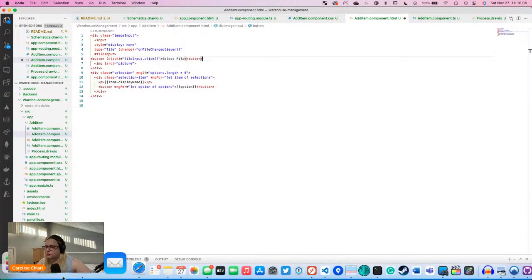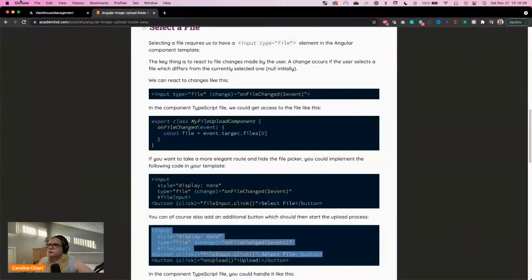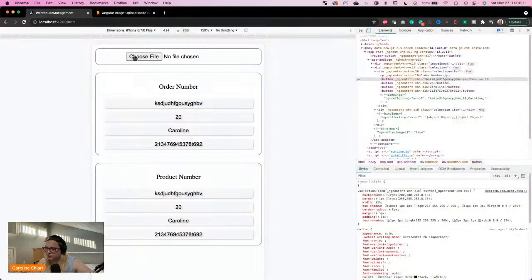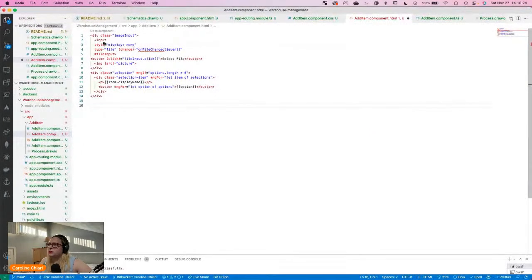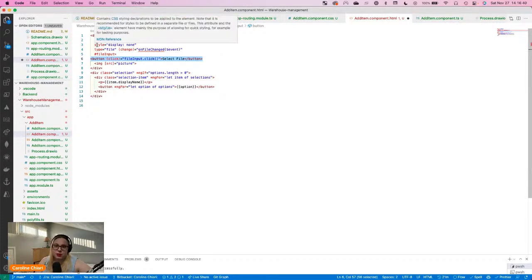So if you look here, you have choose file, blah blah blah, and this is an input, and it's annoying because I don't want it to be like this. When I choose the file, it then says the file name. But what I want is I just want a button. And the way this is done, we're going to hide this. We're going to call this file input. And when we click on the button, it's going to perform the click on that hidden input for us.